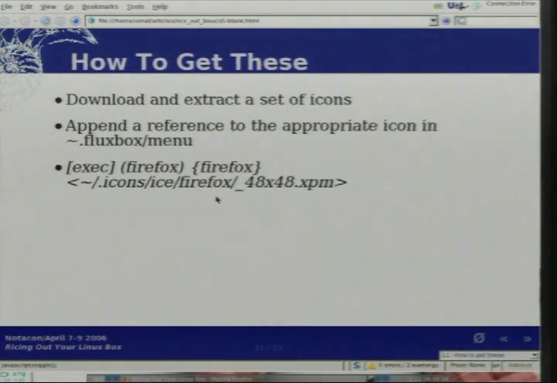I don't recall there being a whole lot of restrictions on the icons. I think they might have had to be 256 colors at the most. They've got to be XPM files. And I've stolen icons out of lots of other desktop environments and window managers. Things that were meant for KDE or GNOME or XFCE or whatever, they will work just fine in Fluxbox. They're just, you know, they're going to be smaller. Great big icons aren't going to fit into that menu.